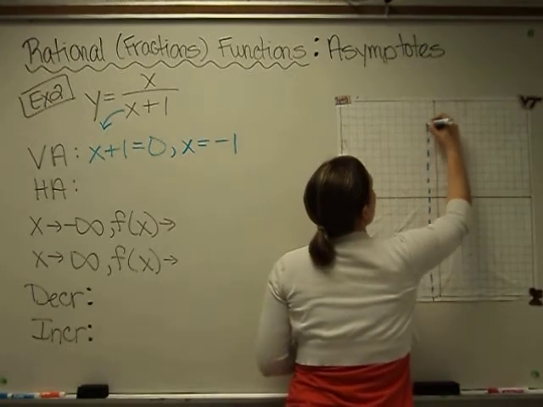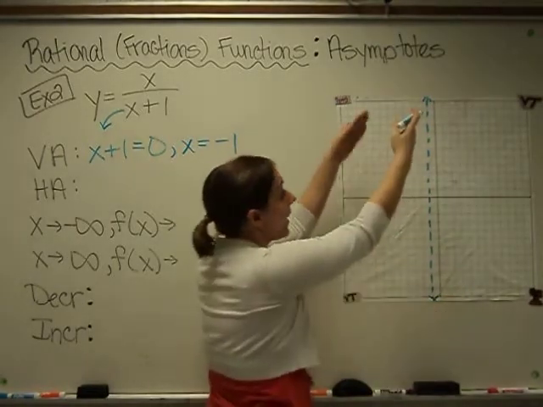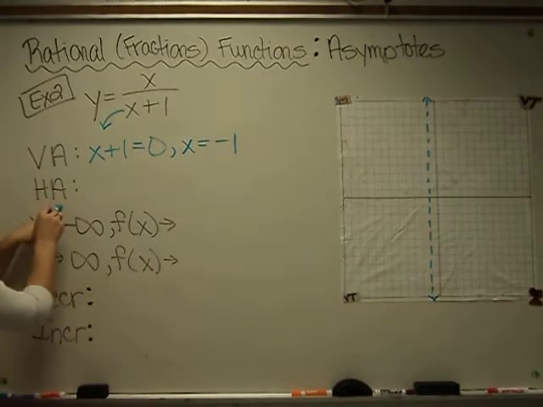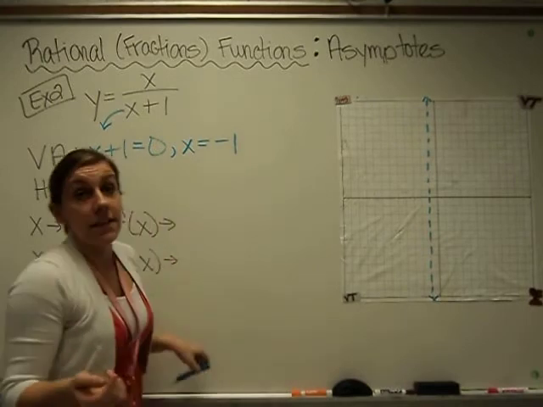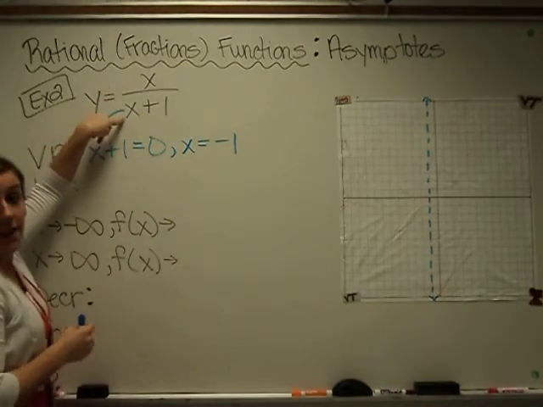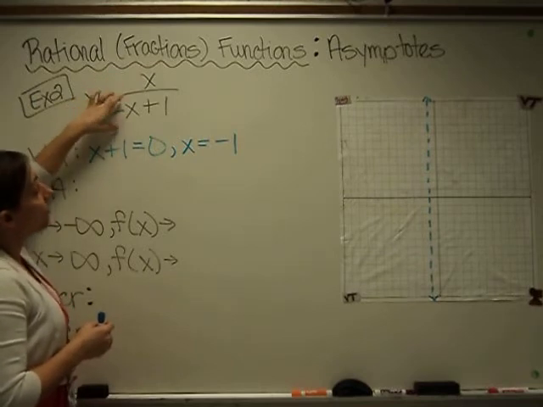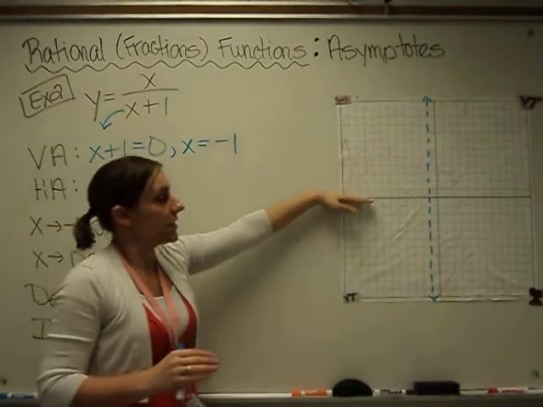Okay? So we know that the picture, the drawing, cannot cross that line. Okay? The graph cannot cross that line. The horizontal asymptote, we have to ask ourselves, okay, is there an x only down here, or is it in both? Okay? The first example was only down there, so it's just automatically y equals 0, the axis.